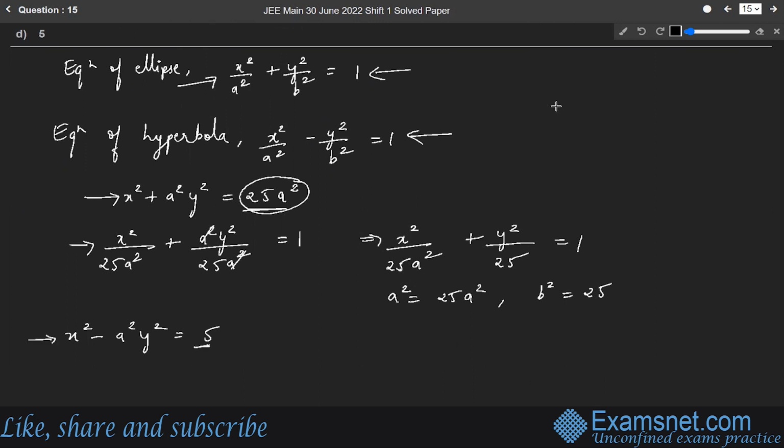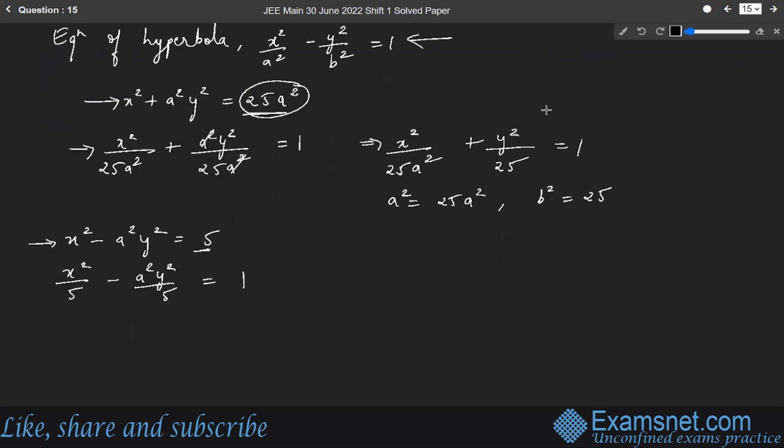Let us transform this equation also into the standard form. So let us take this 5 on the left hand side. So it will be x square by 5 minus a square into y square by 5 is equal to 1. Right? Now, we want the first term to be x square upon a square. You can see that the first term is x square upon a square, but the second term has a square. So let us write it as x square upon 5 minus y square upon 5 upon a square, right? Both these terms are equal because if we have this form, then obviously a square goes to the numerator. So let us write it in this way, just to make it in the form of y square upon b square. Now you can see that this is in the standard form.